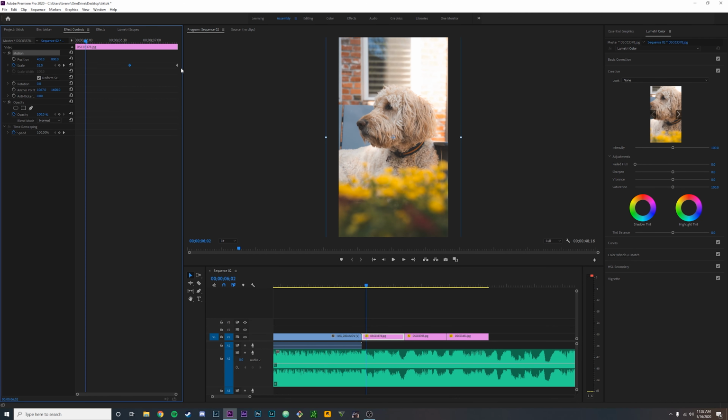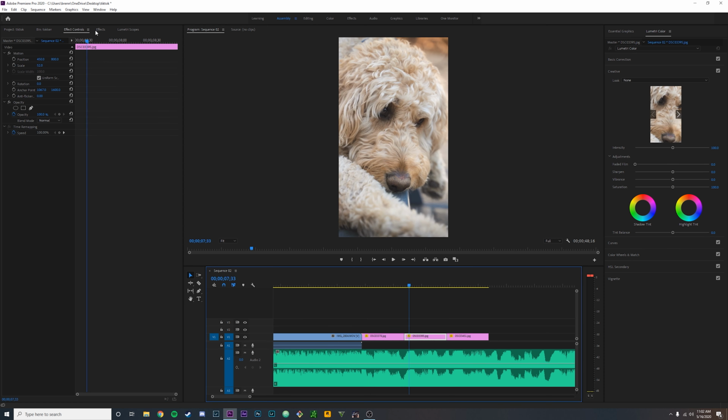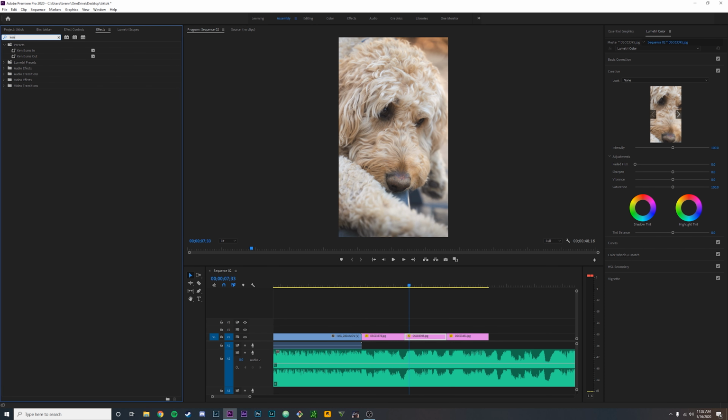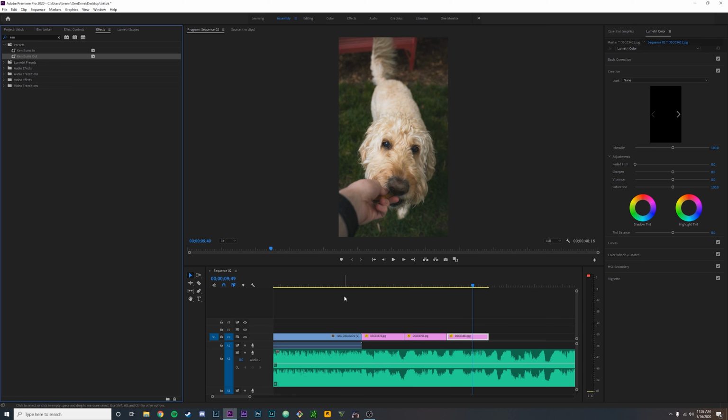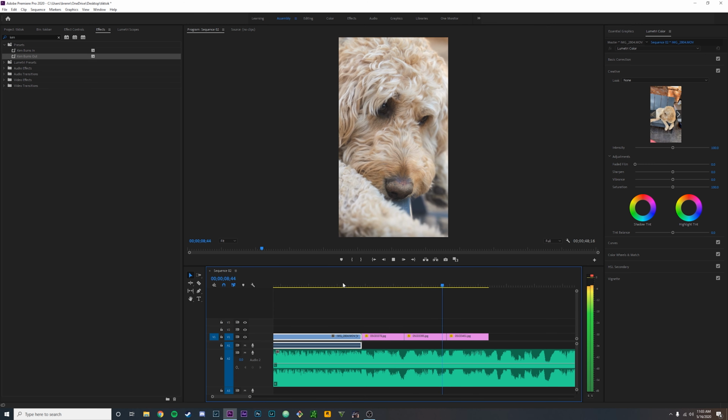And then say, what if I want this reversed, so it zooms out instead of zooming in? I always just put them about in the middle. You just want to cross them over. Just do the opposite. So I'm going to come over here, do my Ken Burns that I already have saved, put that on that and put it on that, and just like that, we have a pretty cool looking TikTok in less than a couple minutes.